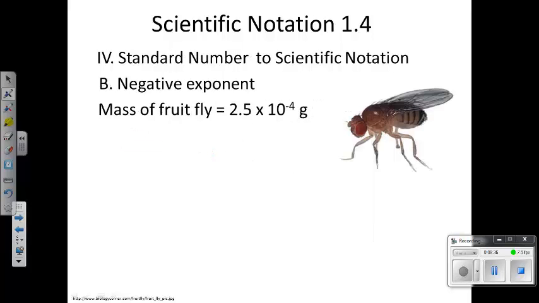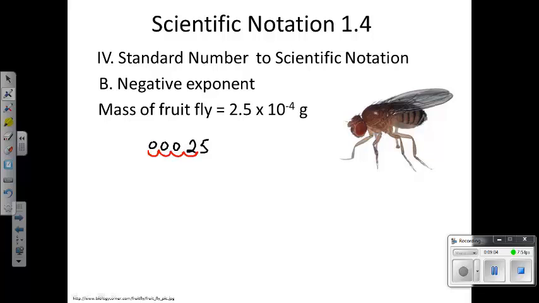Okay, well, how about if you have a negative exponent, a smaller number? I have 2.5. So I want to move the decimal place to the left. So I'm going to add to the exponent, right? So I start out here between the 2 and the 5, and I'm going to go left so I can add to the exponent. And I'm going to go 4 places to the left. And I put in my zeros.